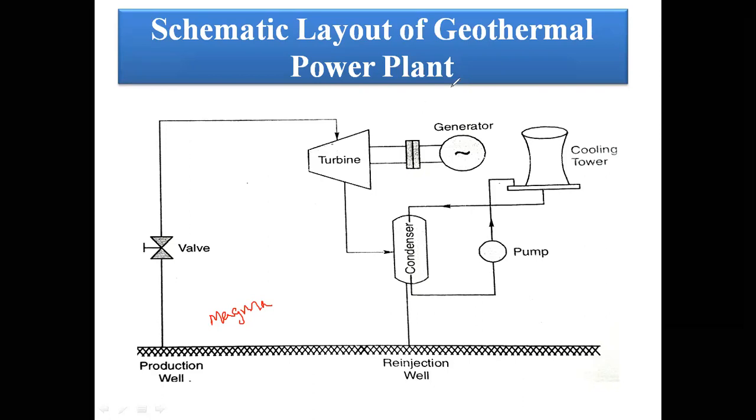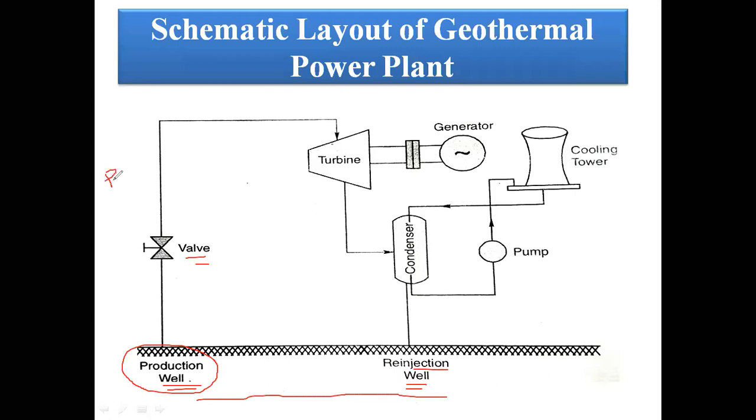Now you can observe in this diagram that there are two wells. One is the re-injection well, and the other is the production well. Injection well means the water is supplied here. Due to the magma in that land, once we inject the water, the available heat and steam are taken out in the production well. With the help of a valve mechanism, we drive the steam turbine based upon the demand.